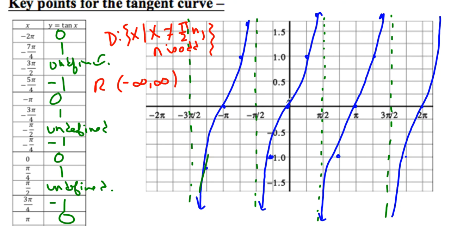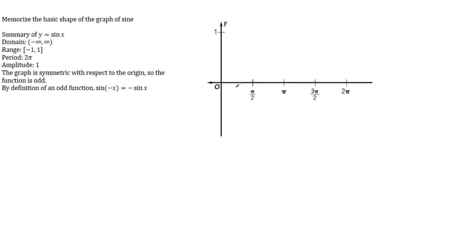And you can see the period right here is not 2 pi on this. It's going to be a little different. And you have a domain restriction where x does not equal pi over 2 plus n pi. All right? So it's sort of like a pi period here. But we're not going to do a whole lot with that. So basically, you want to have your sine and cosine functions memorized. It'll come in very, very handy if you do that.